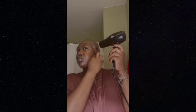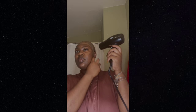So y'all, you just do this a couple of times until your cap is completely secure on your head, once or twice, or until your cap is glued down completely. It's all up to you.